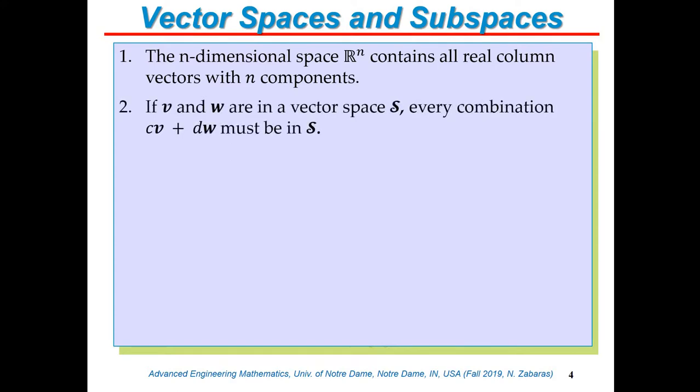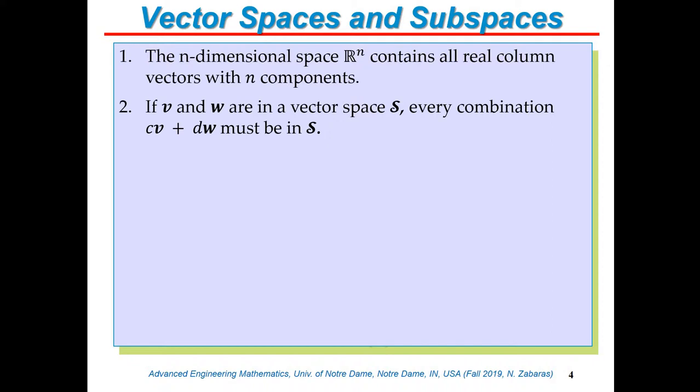The key idea of vector spaces is that if you have two vectors V and W from that space, and you take constants C and D, the linear combination C V plus D W is also in the vector space. So effectively, if V is in the vector space, 2V is in the vector space, minus 2V is in the vector space, V plus W is in the vector space, V plus 2W, etc. And the most important thing of this particular vector space is that the zero point also is part of the vector space. So you can think of taking C equal to D equal to zero. That will give you the zero vector.